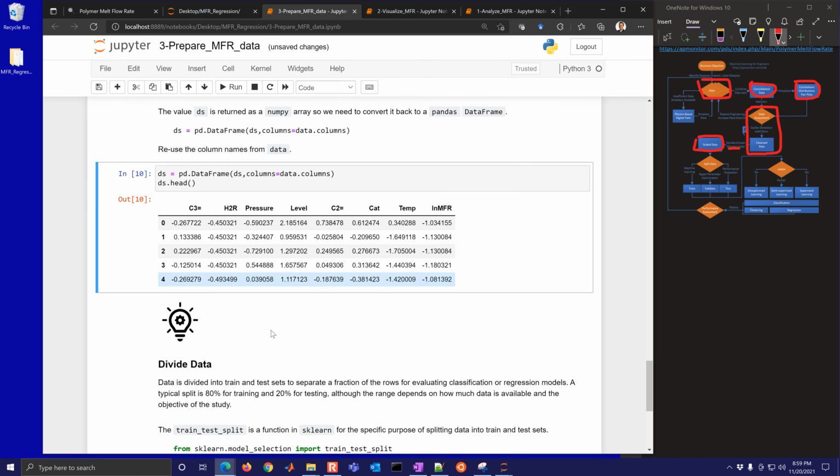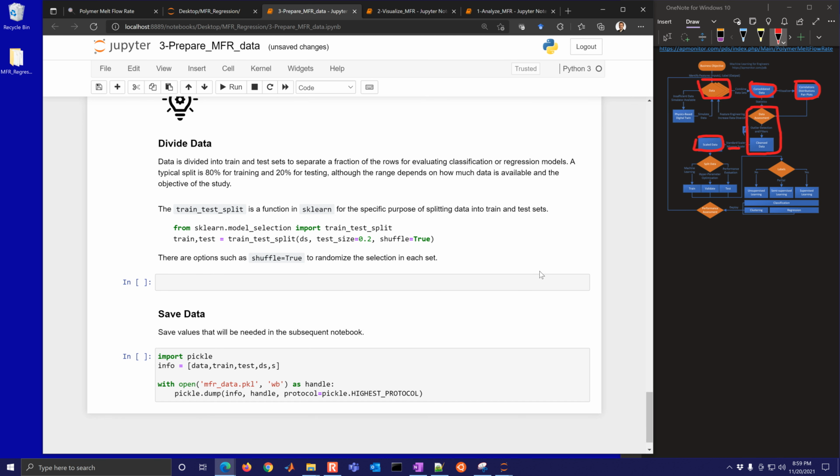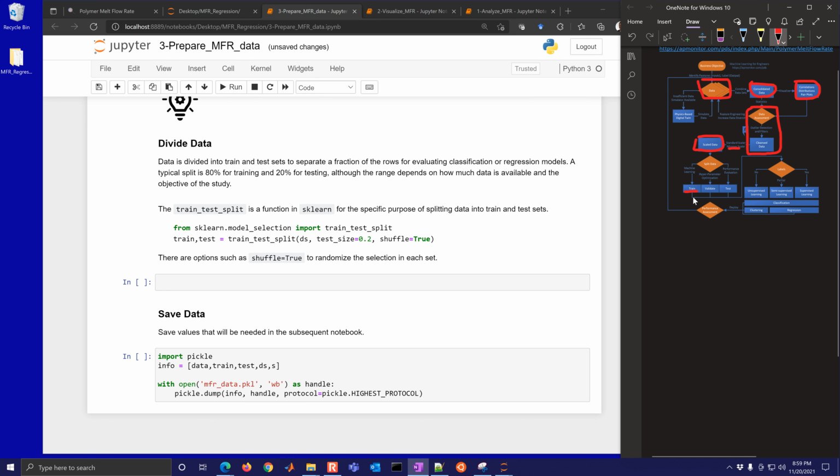All right, now we want to divide the data. We're going to divide this into the training set, and we want that to be 80%. And then we'll have the validation, or the test. We're not going to be doing hyperparameter optimization, so we're just going to split it off into the test set here, and that'll be 20% of our data. So we'll split it so we can evaluate how well it's fitting, and if there's any type of overfitting happening as well.